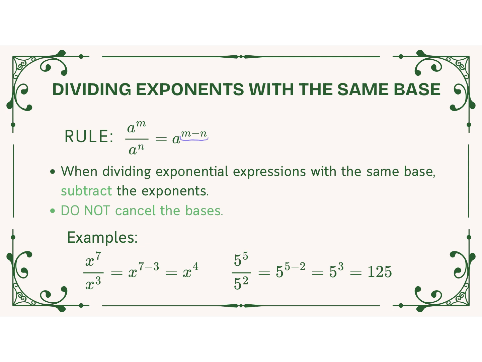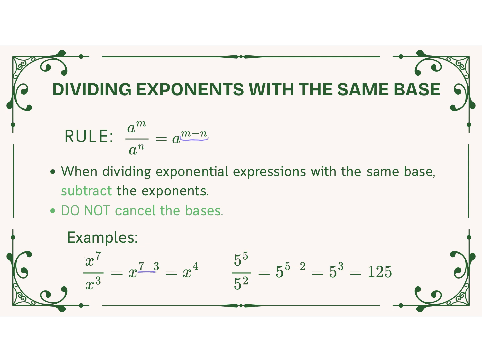Honestly, I'm not quite sure how that works, right? Some people would see this and would just cancel these x's and say it's 7 over 3. It doesn't make sense to me, but some people might just see the same thing on the top and the bottom and want to cancel it out. That's not what happens if you have these expressions with exponents and they have the same base. Keep the base, you just subtract the exponents.